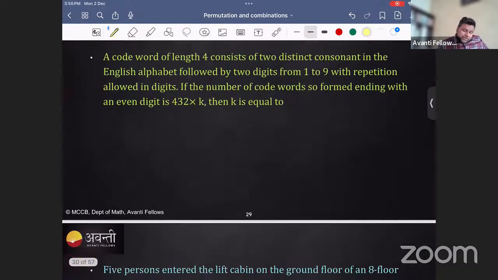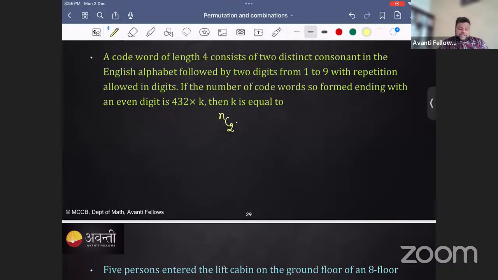Now, a code word of length 4 consists of 2 distinct consonants in the English alphabet, followed by 2 digits from 1 to 9, with repetition allowed in the digits. If the number of code words so formed ending with an even digit is 432 into k, then k is equal to. Now see, it consists of 2 distinct consonants in the English alphabet, so first let us select 2 distinct consonants.